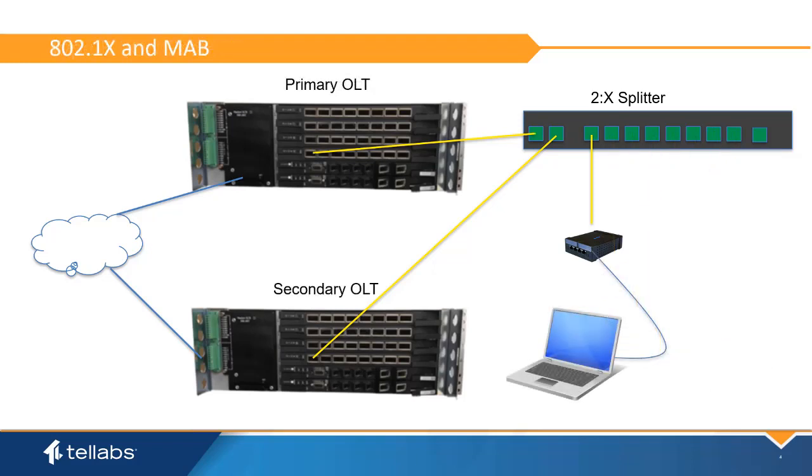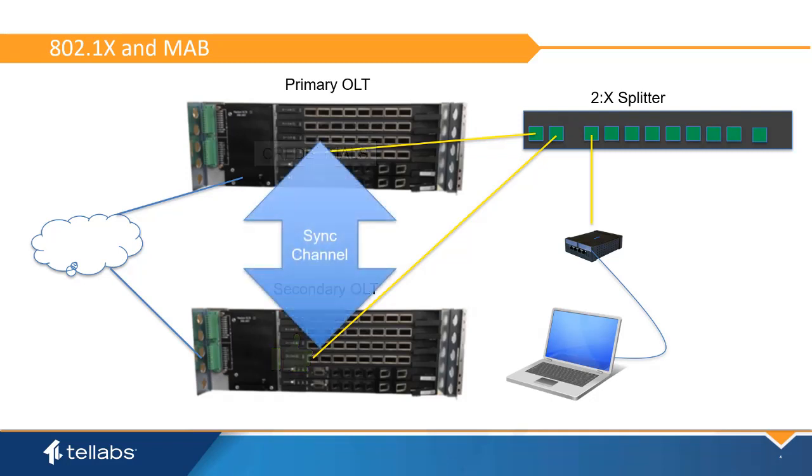If ports have been authenticated via 802.1x, rather than force the supplicant to re-authenticate when the PON protection switch occurs, the status can be shared with the protection PON. To do so, Telabs has implemented a status update protocol between the primary and the secondary PON. The status information is sent every few seconds to enable rapid protection switches. Without this process in place, 802.1x and MAB can lengthen the time needed to sync the primary and the secondary configurations, as there is a good deal of status information that needs to be exchanged.